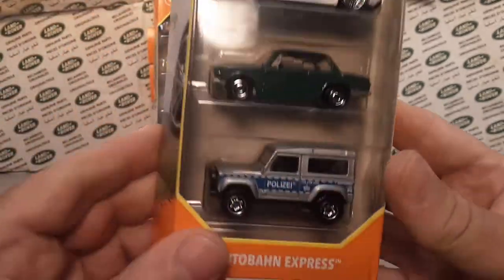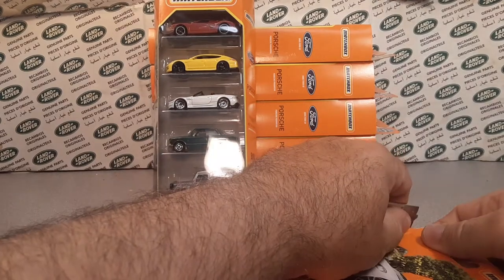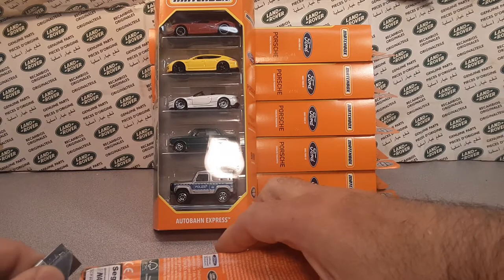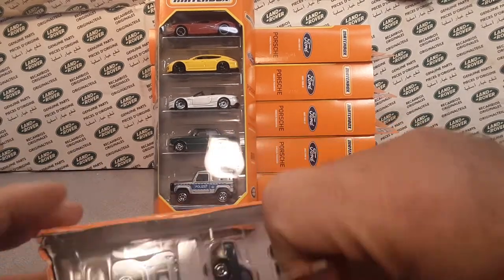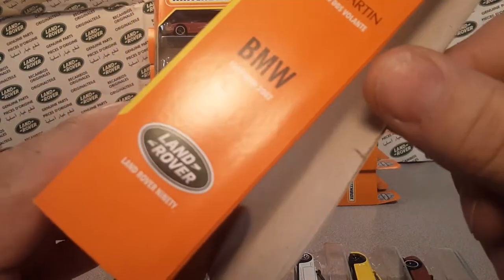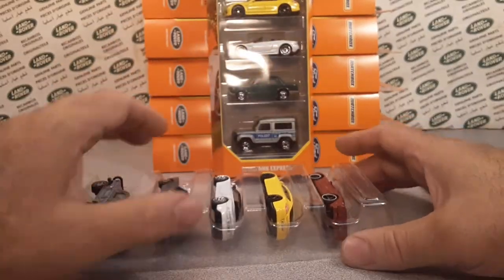Here it is folks, we're gonna open this up on a One-of-Wednesday — yes, this is the latest release from Matchbox. Not too concerned about saving the packaging because it's been damaged — toasted. I'll probably be a bit of a nerd and cut out the Land Rover piece to keep, but alright, let's get them all opened up.